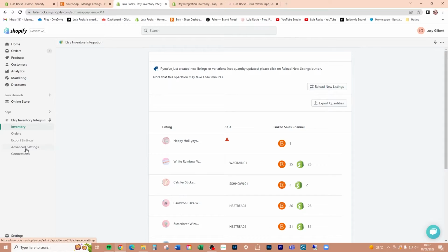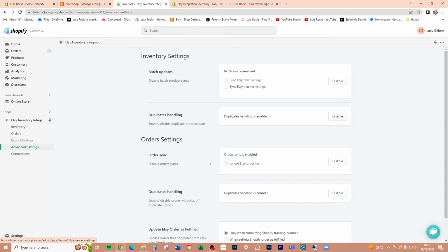So by being able to pull all of your orders across from Etsy, you can just work through one list in Shopify. Some people might prefer the functionality of Shopify when it comes to fulfilling your orders and things like that. So what you can do is go into advanced settings. Order sync is enabled. You can turn it off and turn it back on whenever you want.